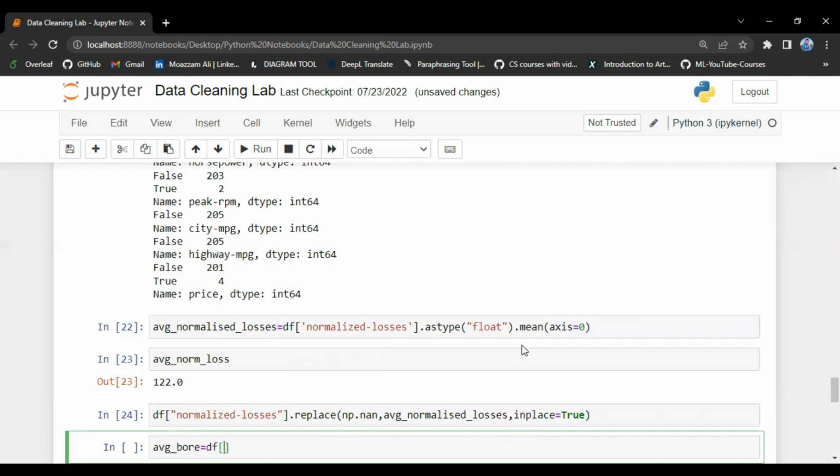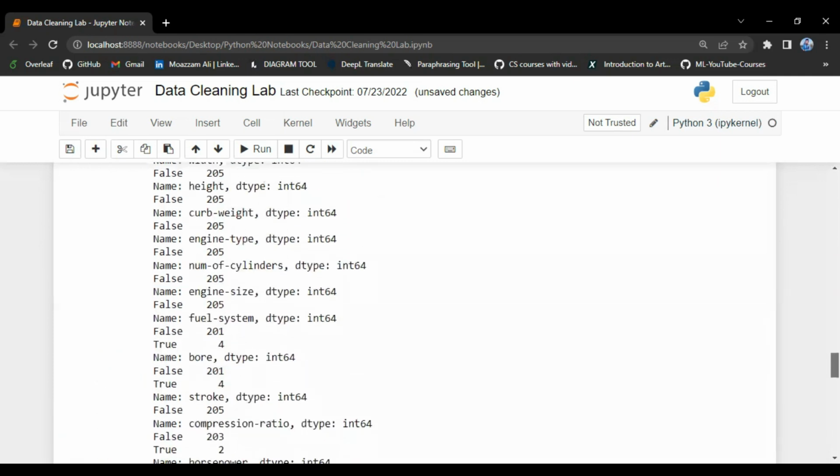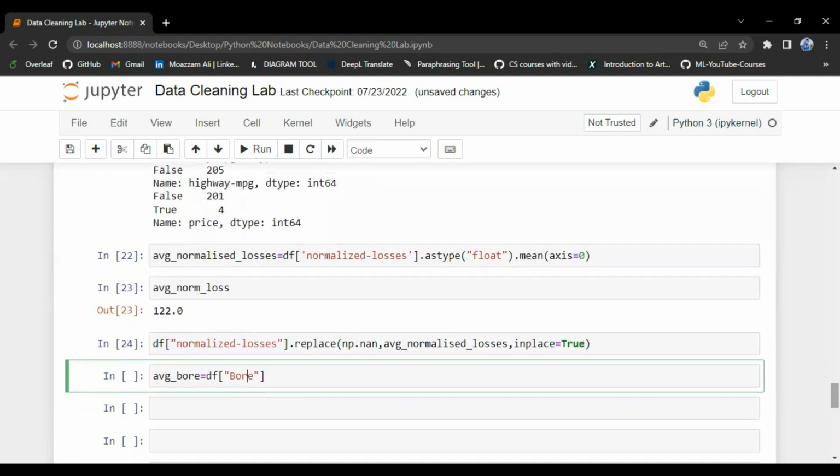So df, I think the column name is bore, with a small b, dot astype float, dot mean, axis equal to 0.